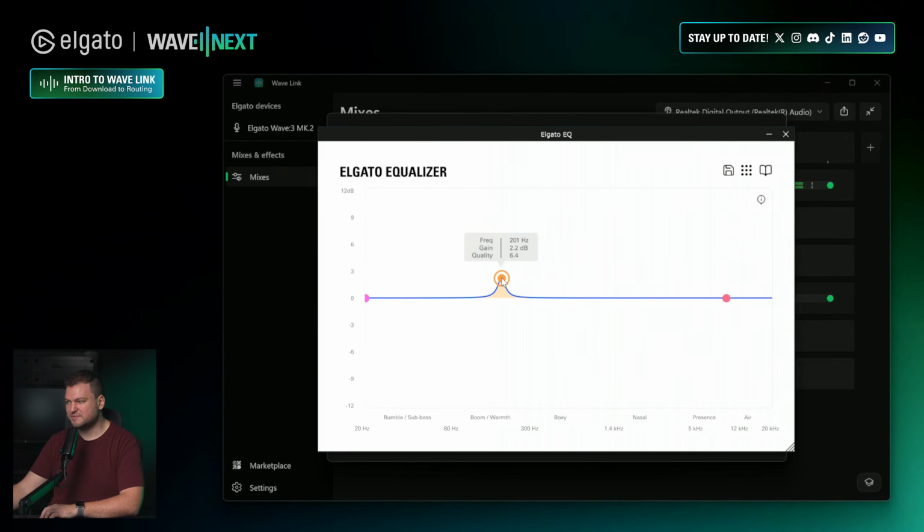You see that? So if you're very sure that footsteps are in that 200 hertz range, you can shrink this down so you don't have too much other audio affected. Or if you want a larger frequency range affected, you can go ahead and make that a little bit wider there. So you have tons of control with our equalizer plugin.